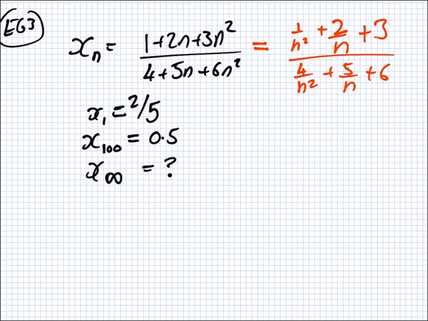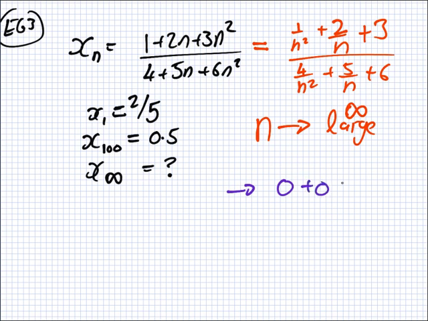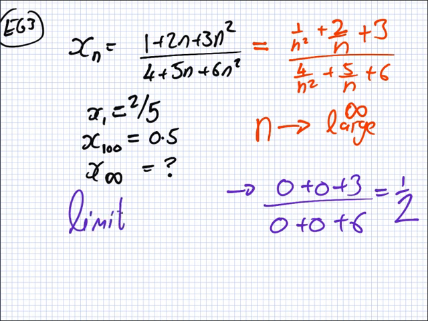Now you say, what's the point of doing that? Well, watch. As n becomes large, in fact, as it becomes infinitely large, what will this become? Well, 1 over infinity, what will that be? 0. 1 over a large number is nearly 0. 2 over a large number? 0. 0. The limit is exactly 1 over 2. Okay? Can you write that down?